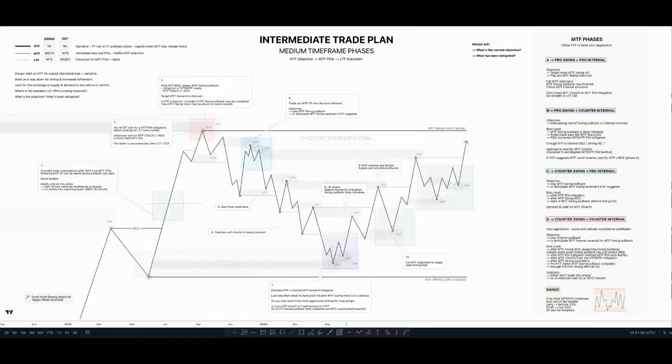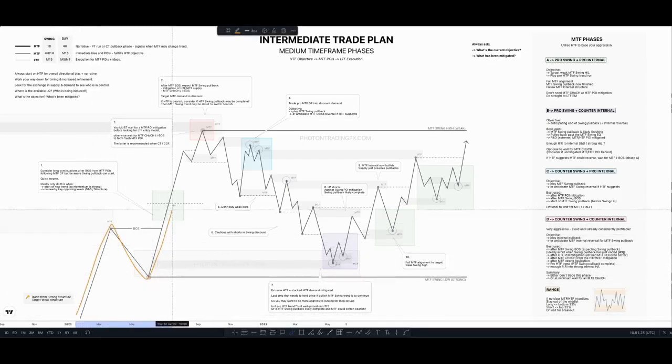This diagram here, now just think about one time frame. It's just your medium time frame. I know we have hard time frame POIs drawn on, but in terms of the actual structure and the structural breaks, it's just one time frame. So hopefully that should really help. Okay, so put your medium time frame in your head, whatever that time frame is for you, and let's talk through it. So your medium time frame is bullish.